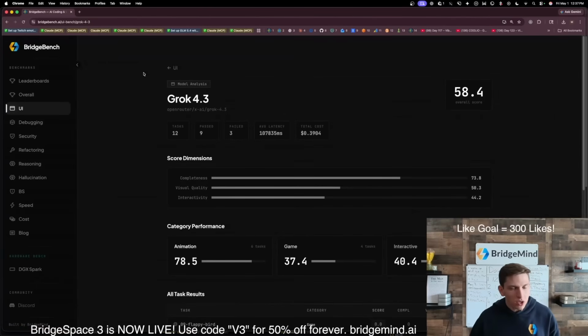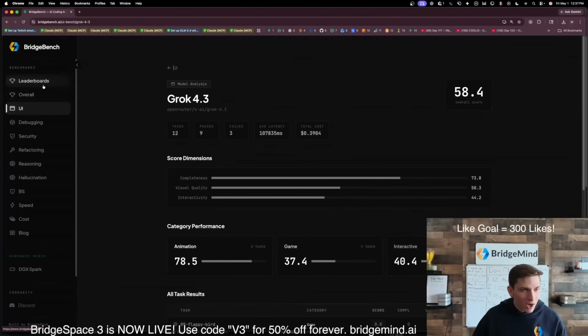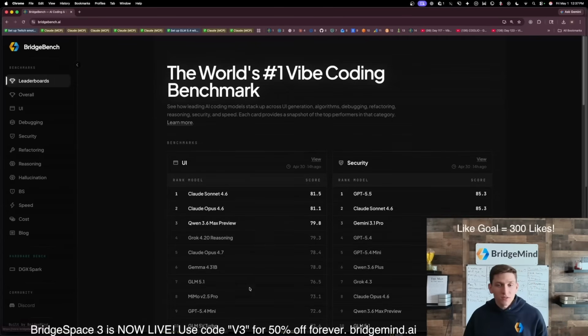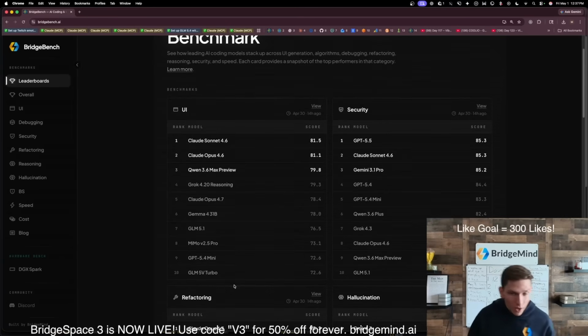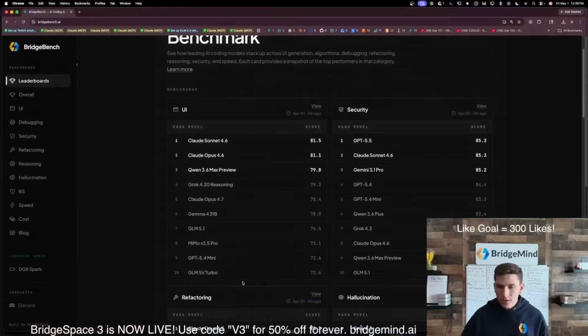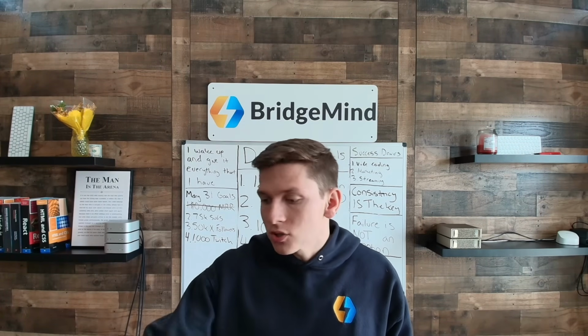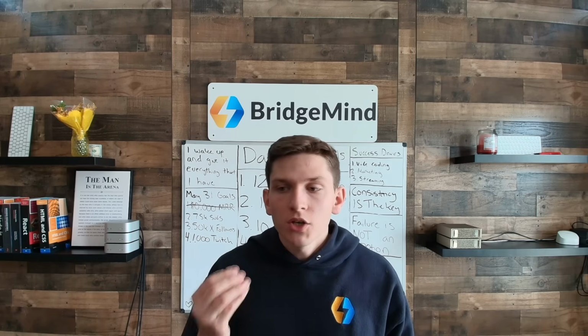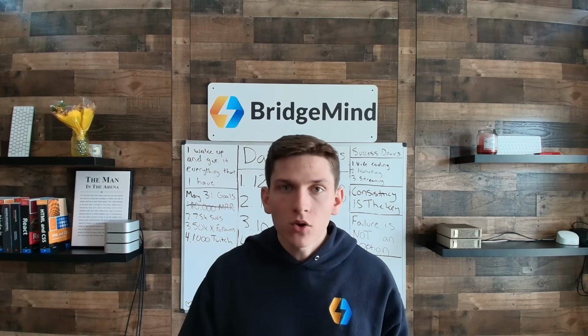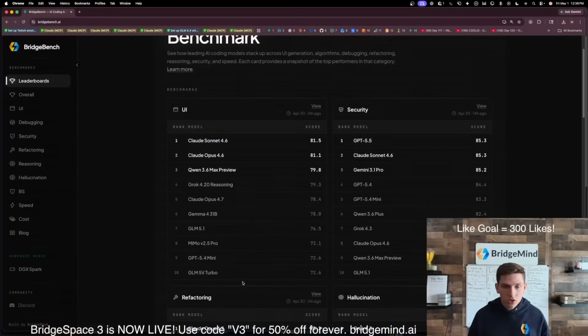But if we actually go out and look at other benchmarks, what's very impressive is that Grok 4.3 is actually an incredibly capable model when it comes to most other benchmarks. Look at this. Most of the things that we tested are purely related to design. And what you guys can see is that this model is just not good at design. For us visually, people jump to Claude as a model because they see the design that it creates and they're like, wow, look at the output that's created that you can see visually.